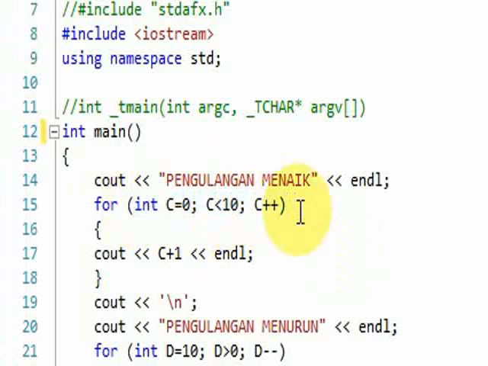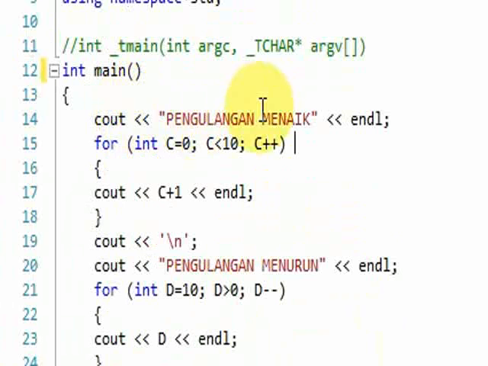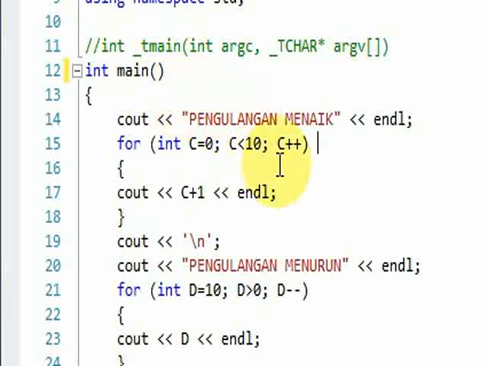First, we have the C to initialize, and then we compare the condition like this. Now I explain this for code. First, we just print out the statement like this.